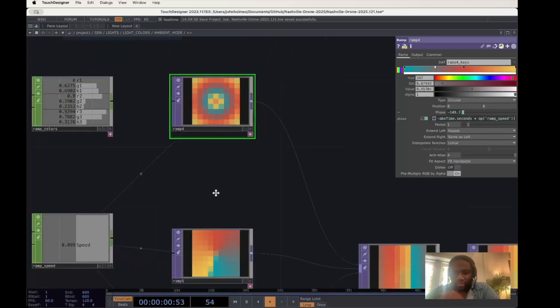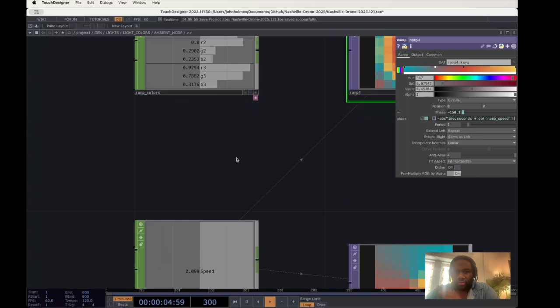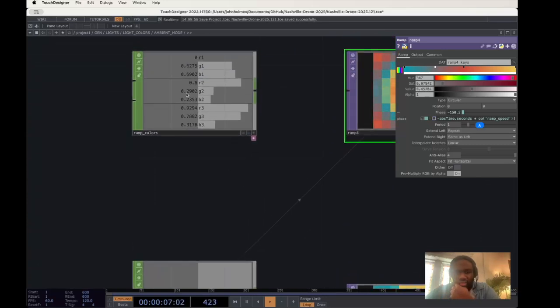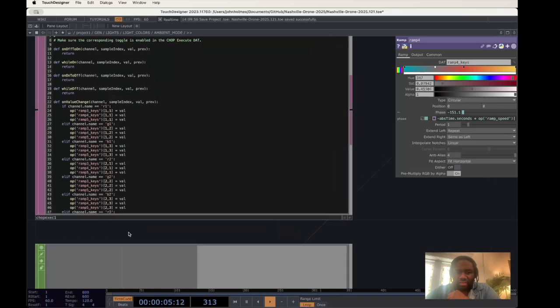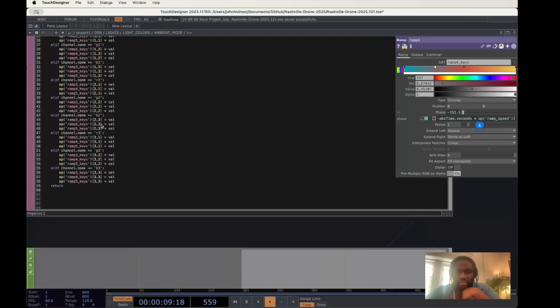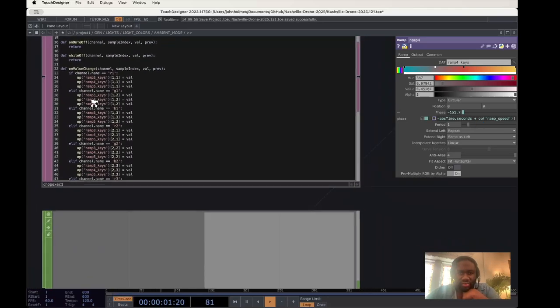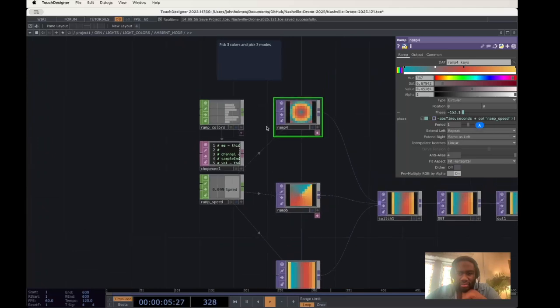Since I wanted all of these to be the same three colors, this is a constant where I can change the colors, and I said if the values of this constant change, then go through each ramp and change its RGB values to that. So that's how I can keep these mapped together.